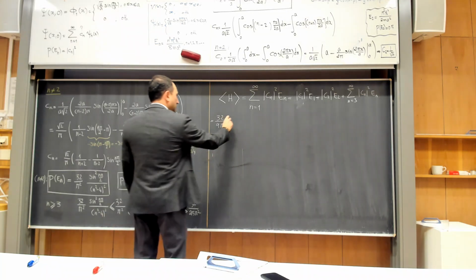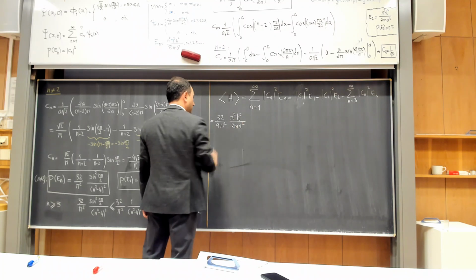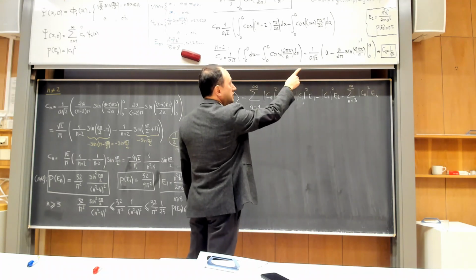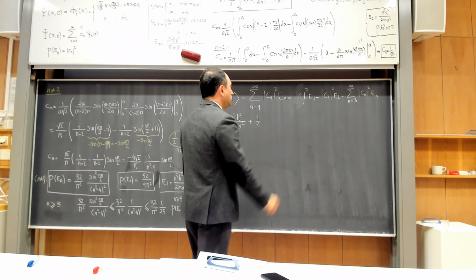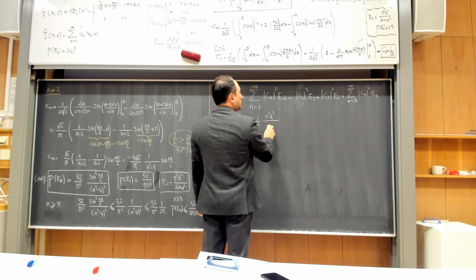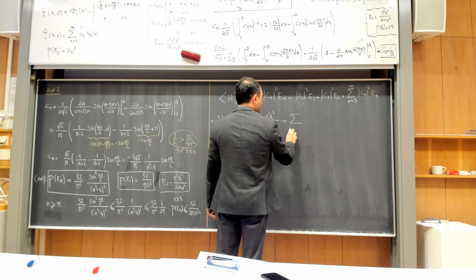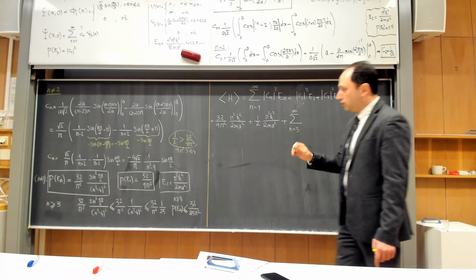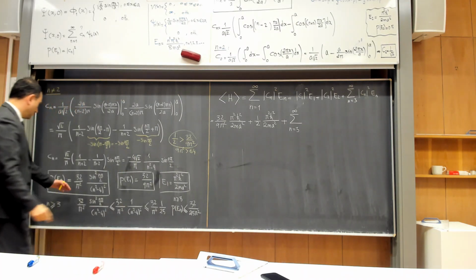So E1 is pi squared h bar squared divided by 2ma squared, yes? And then the next one becomes C2 squared, which is that number, 0.5, so let me write 1/2. And then E2. E2 is pi squared h bar squared over 2ma squared. And then of course plus sigma, n goes from 3 to infinity, and then instead of the absolute value of Cn squared, what can I write? I can write this expression squared. That is exactly what I have here.